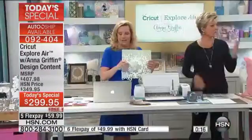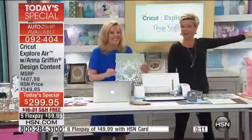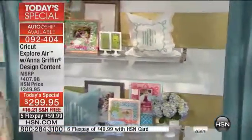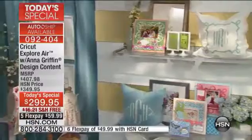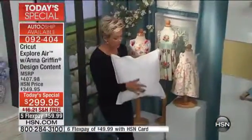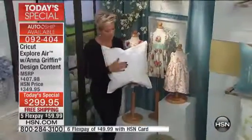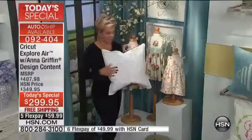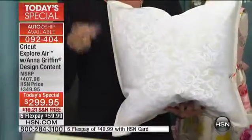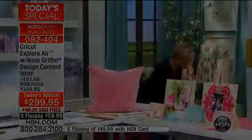They're gorgeous. I mean, honest to goodness, those are beautiful. To the lampshade, to the pillows. I'm going to show you the dresses and the detail, the work that you did there. Oh boy, sky is the limit. Can I show while we're over here? Check this out. Iron on. White iron on. Thanks to the Cricut Air, you can do this. I was going to say, if Anna can do it, you can do it, but that's maybe not true. Everyone, if I could do it, you could do it. Yes, everyone can. Thank you so much for bringing this to us with Cricut today, Anna.